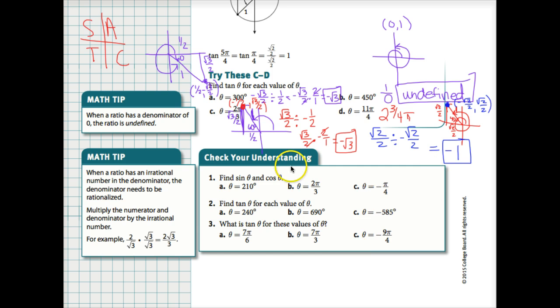All right, your homework is just what's down here. So notice in 1, it's sine and cosine that you're asked to find. Tangent for 2 and 3. Make sure that you show your work. You absolutely must show your sketch with the triangle and the ordered pair. That's it.